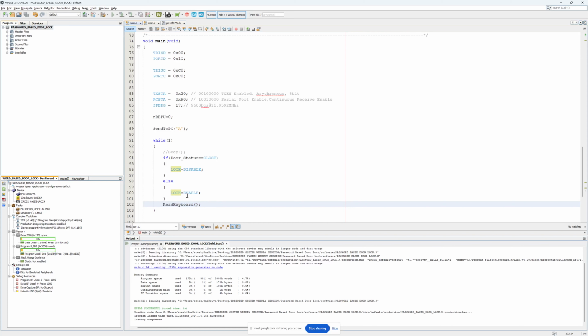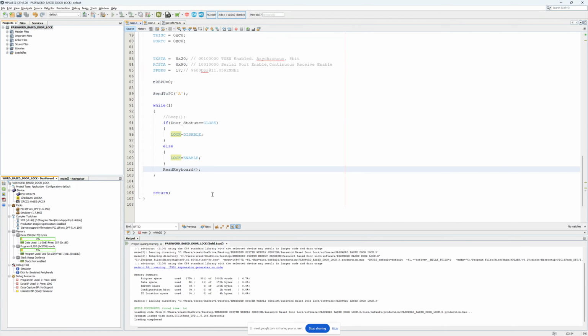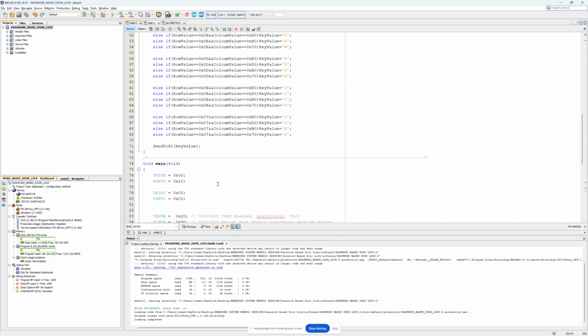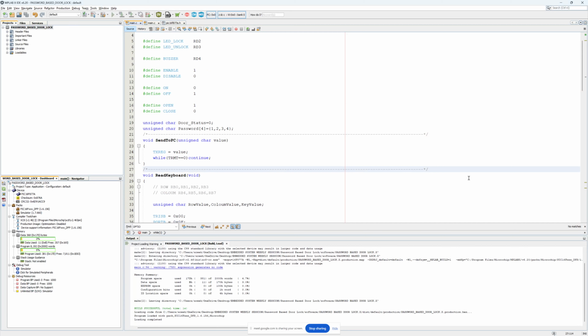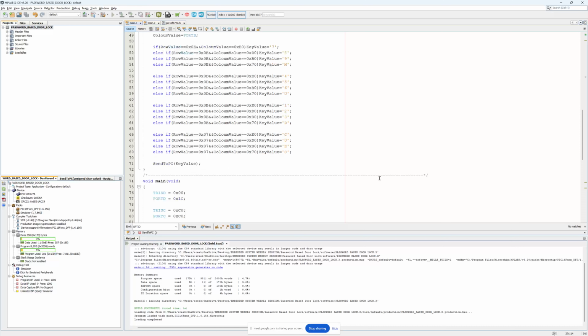So we will write a function for unlocking and locking the door, so that we can use it properly, without any doubt. void lock door.